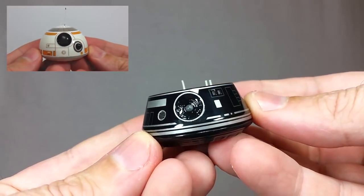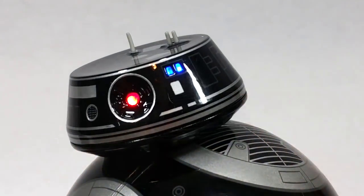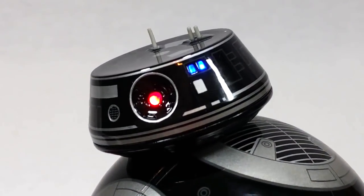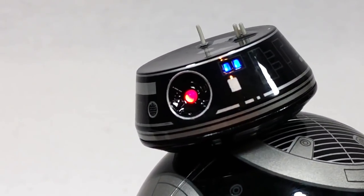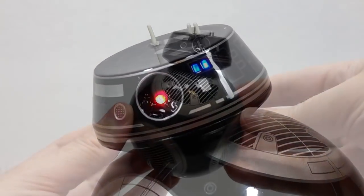But what's even cooler still is the fact that BB-9E's head actually has built-in LEDs that glow in red and blue, and they really add a lot of extra personality to the character. So overall, I'm extremely happy with BB-9E's aesthetics.